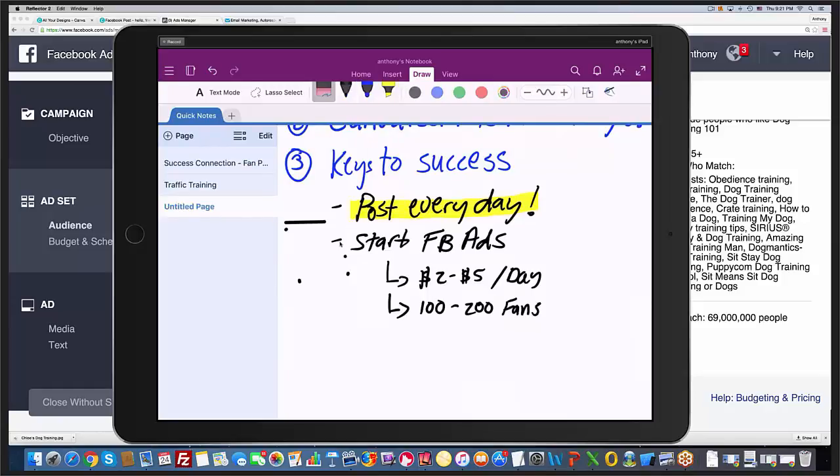Not quite sure where these little dots are coming from, but we'll clean it up. All right? So I would start my Facebook ads, but I would only do them at a couple dollars a day until you have 100 to 200 fans. Once you have 100 to 200 fans, then what's going to happen is you start to get what I like to call viral growth.